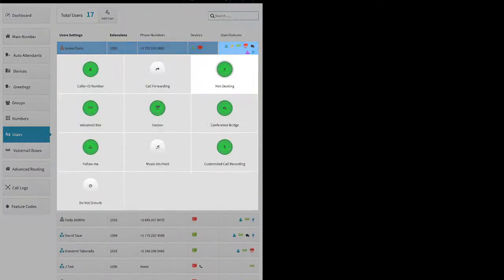Now, every account includes at least some storage with it. That's going to vary depending on your plan. And if you go over your storage amount, we will continue to store it, but then you'll have an overage charge listed on your invoice. For the specifics of that, you would want to talk to your account services team, so that way you know how much storage you have and what the overage would be.